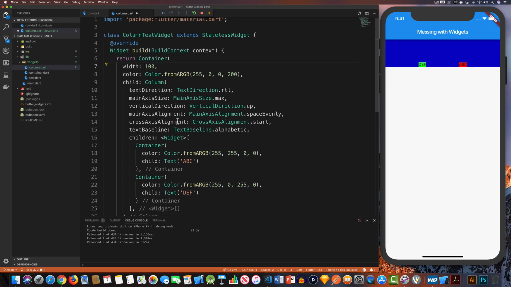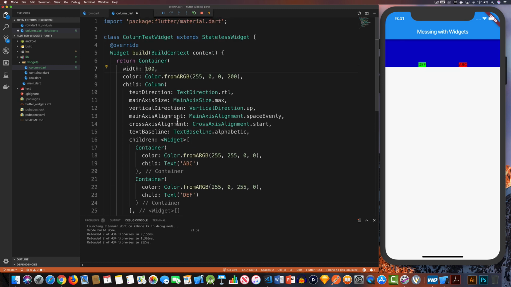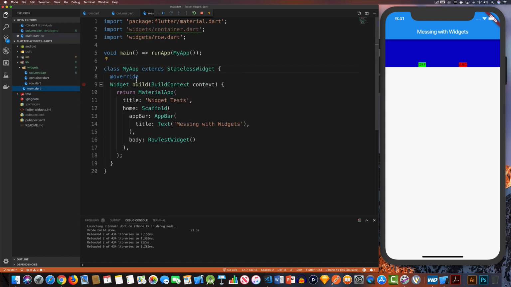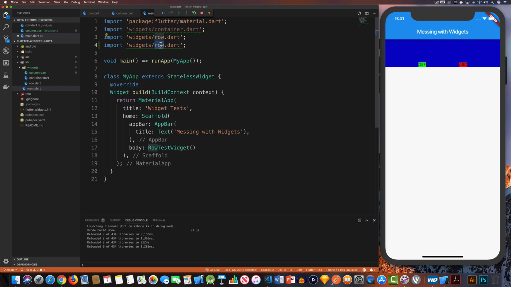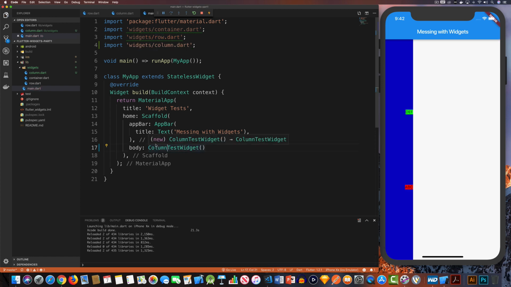Leave the color, we'll leave everything else the same for the moment, and save that. That doesn't change anything really over in the app other than revert back to row. And then here, I'm just going to add another import, go column.dart and change row test widget to column test widget. And when I do this, all right, we've got something that we can play with.